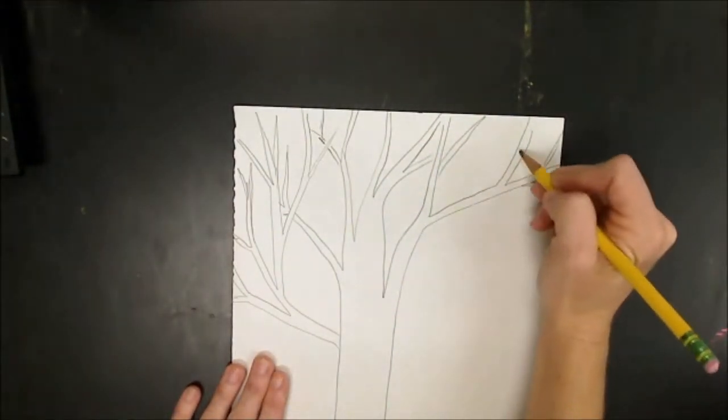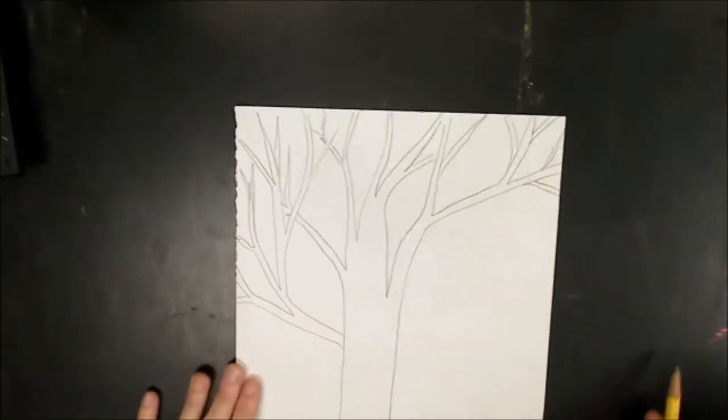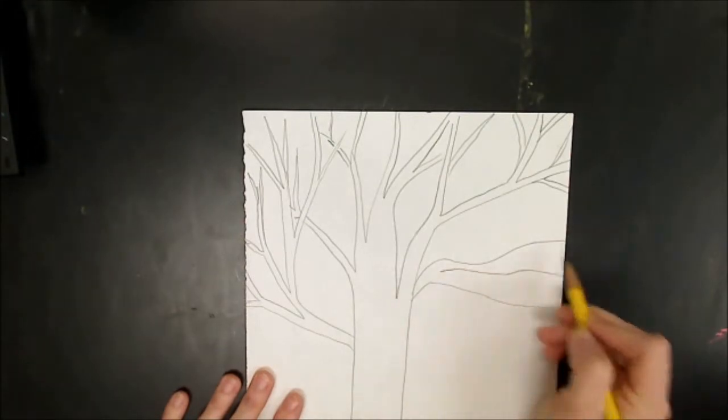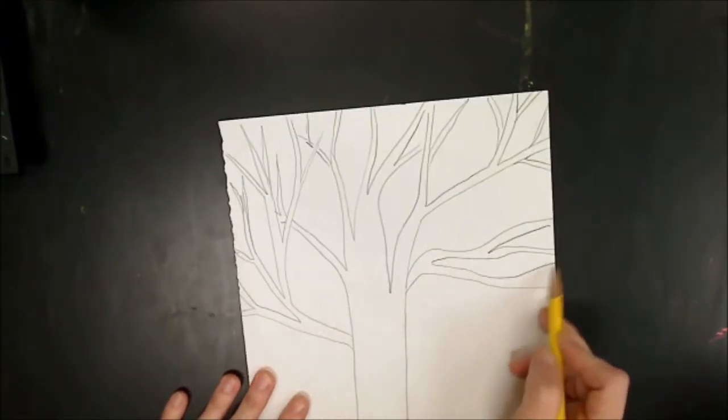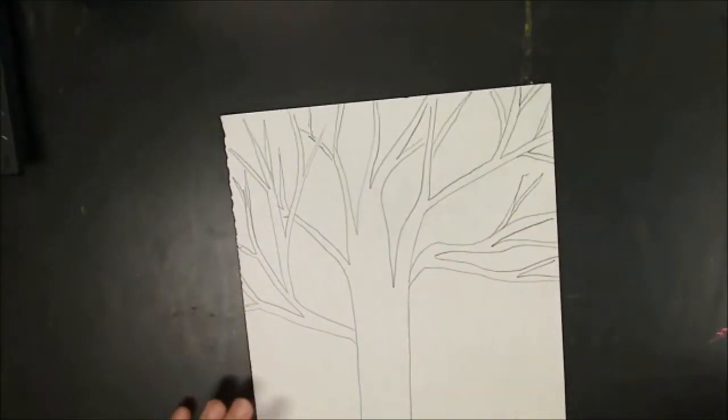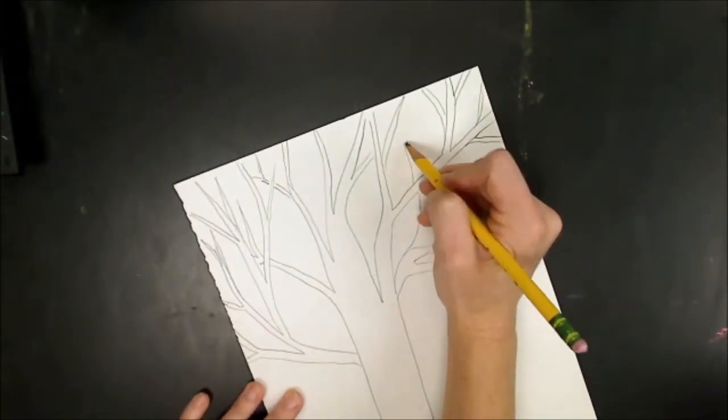You can add smaller little branches at the ends. You can add bigger branches to the side. Try to use a lot of the space.